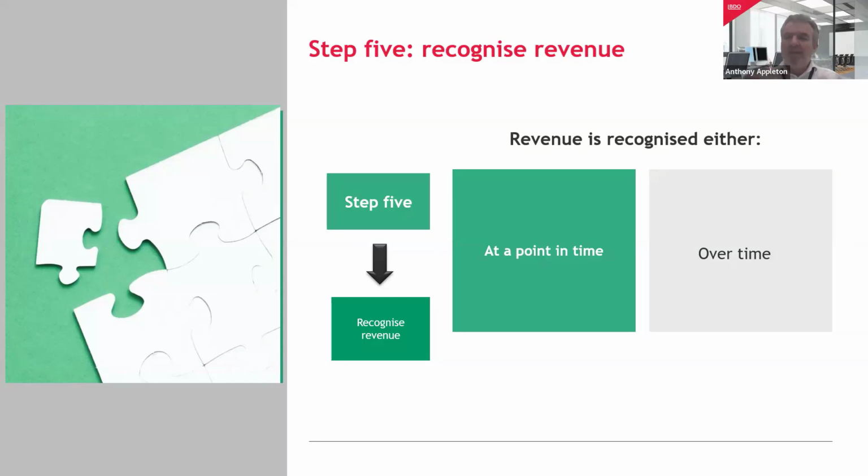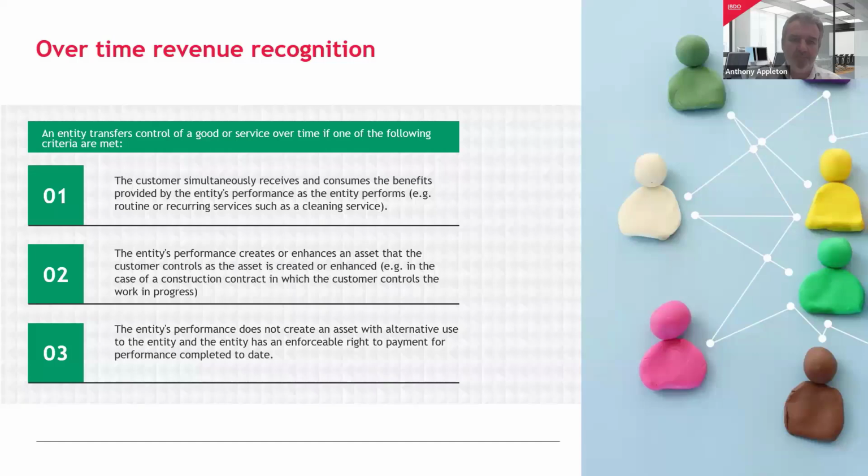There are two main models, or two main approaches. You're either going to recognize revenue at a point in time, where all of that individual performance obligation revenue will be recognized at a single point, or the revenue related to that particular performance obligation will be recognized over time. The way the model works is to look at over time first, and if it meets that criteria, apply over time. If it doesn't, you fall into point in time. So on the next slide, let's look at that test on when it is over time.